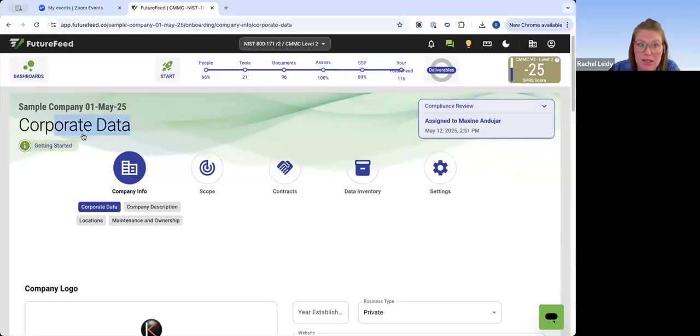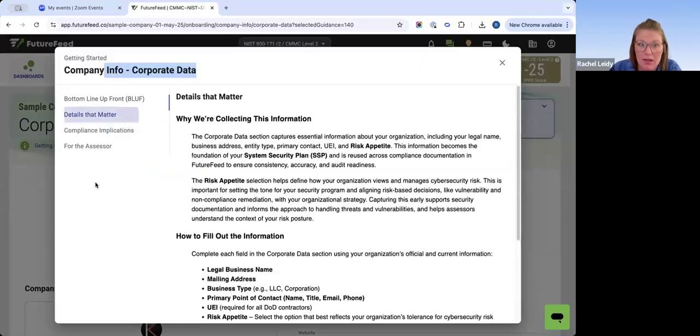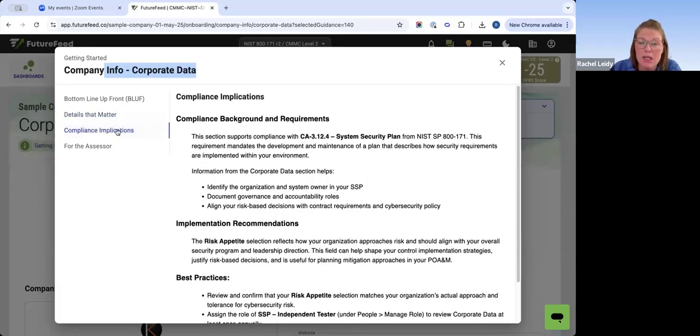So we're in the corporate data section. In here, it will tell you how to fill this information out and how to use this information, compliance implications. Here's some consulting-type information on how to fill out those sections.